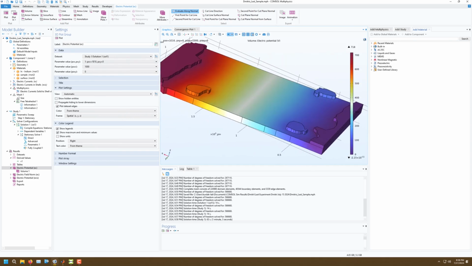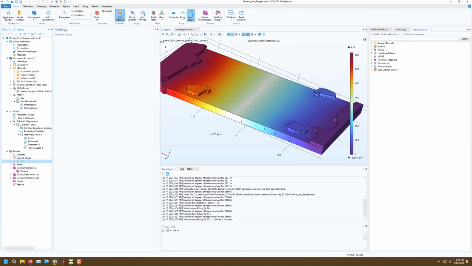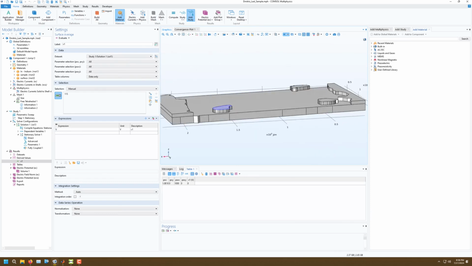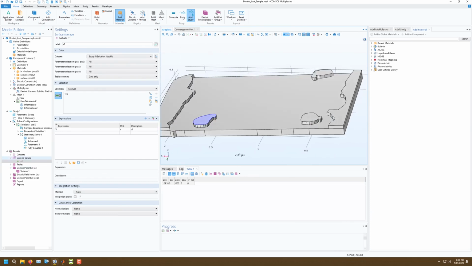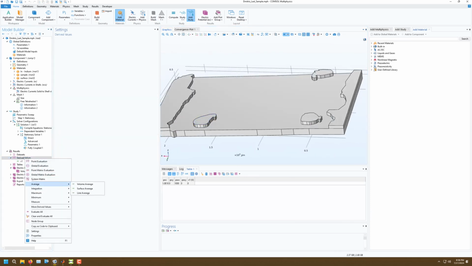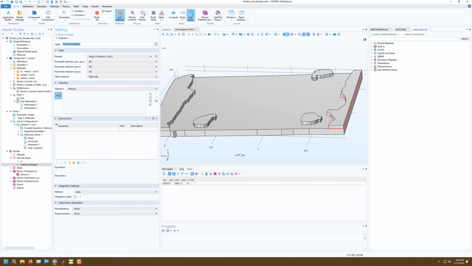So, now we're going to go to derive value. We've got V1 right here, but we want more. I also want V2. And V3.